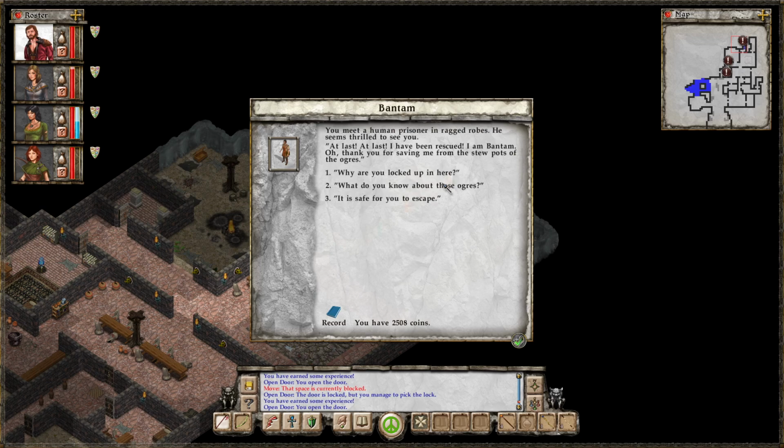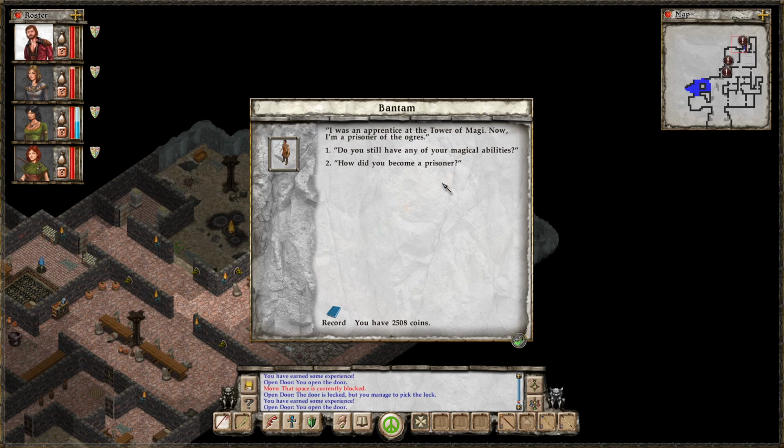Meet a human prisoner in ragged robes. He seems thrilled to see you. At last, I've been rescued. I am Bantam. Oh, thank you for saving me from the stew pots of the ogres. Why are you locked up here? I was an apprentice at the Tower of Magi. Now I'm a prisoner of the ogres. Do you still have any of your magical abilities? Yes, I still have some modest powers. I plan to use them in my escape once I have hope of getting out.